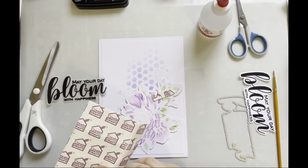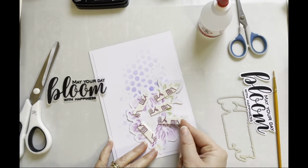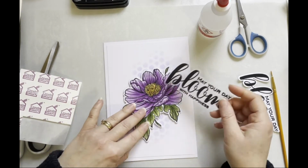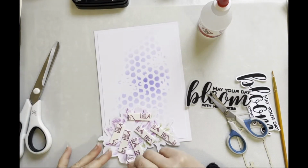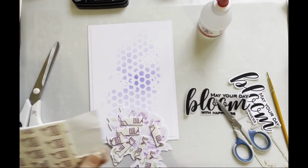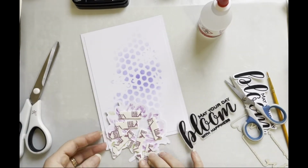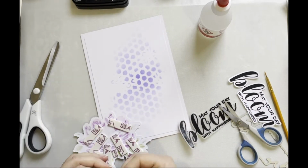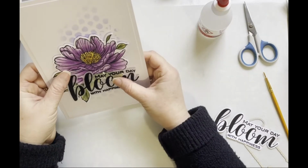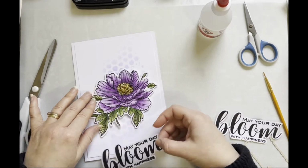Now I'm adding 3D foam pads to the flower. So here I'm adding more 3D foam pads to the bottom of the flower. So this way, where I'm gonna add the vellum sentiment, it's gonna be flatter.